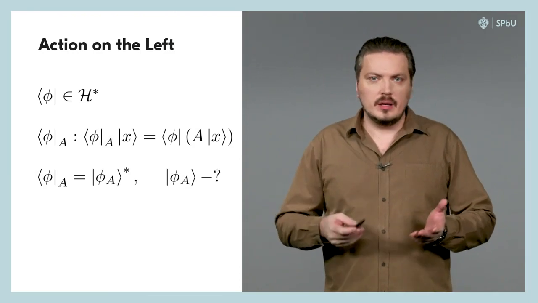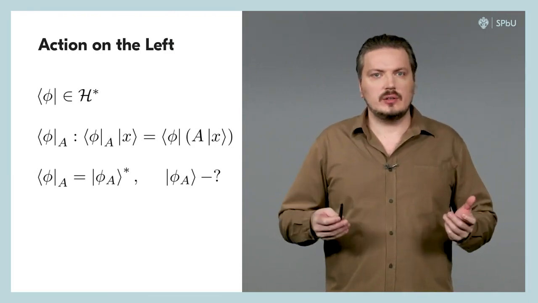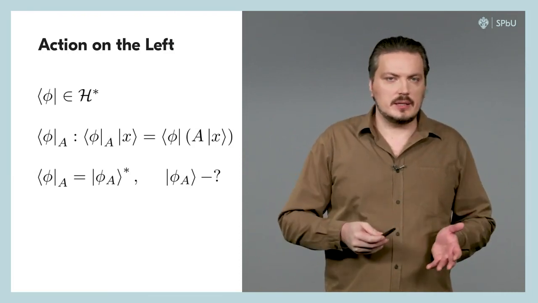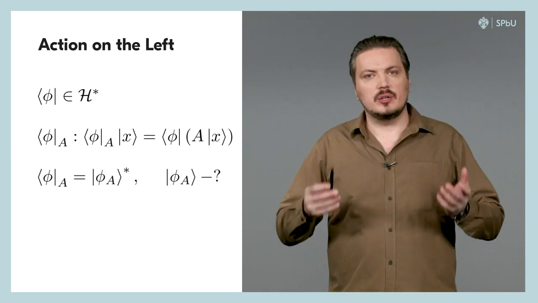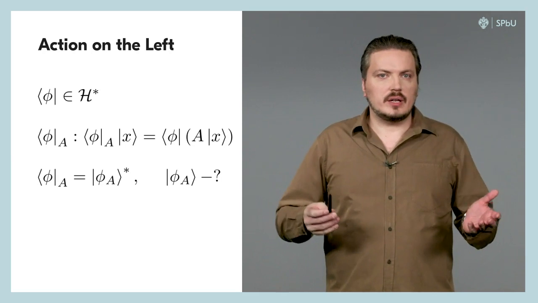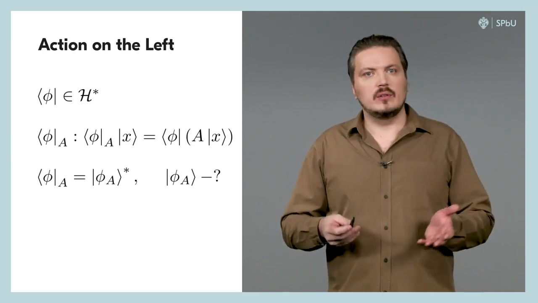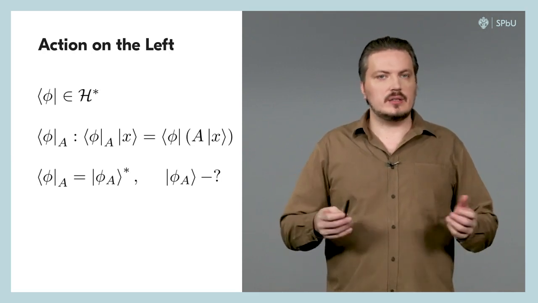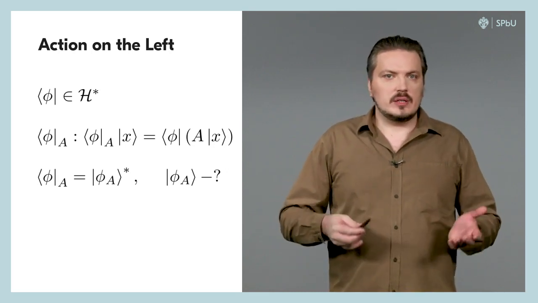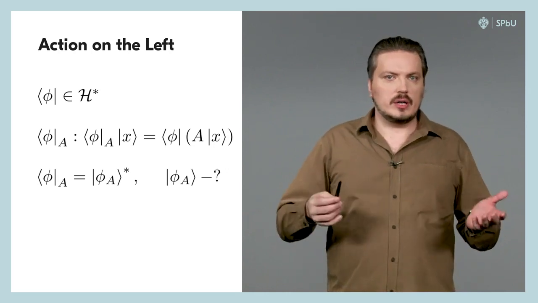In previous videos we talked about linear functionals. A linear functional is a thing which maps vectors to scalars. And we discovered that any linear functional on the space H can be obtained from the vectors of this space by an operation called Hermitian conjugation. It means that for any linear functional we can find the vector phi, whose Hermitian conjugate defines this functional. And we agreed to represent this functional as a vector rho with conjugated components.